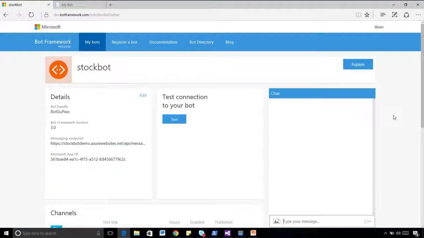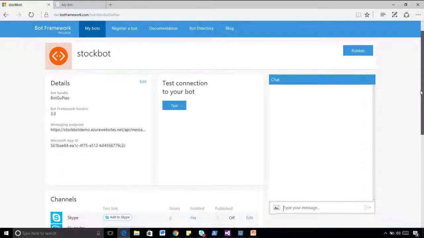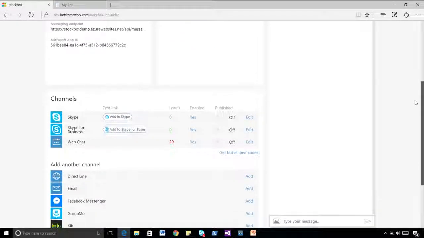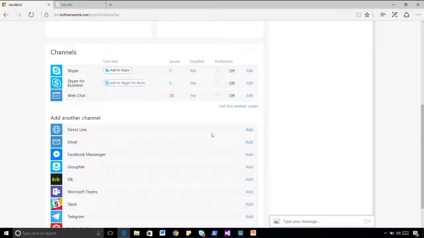The first thing that we're going to look at within the Bot Framework Development Portal is a bot that I've gone and pre-registered within the portal. This is a simple stock ticker bot. It's one of the samples that's included within the Bot Builder SDK that you can find on GitHub. You can see I've got a nice page here that has some of the registration details that I set up in the framework. I have the ability to test my connection to the bot, as well as see the various channels that I've enabled. The new thing that you'll see here is that we've now added the Skype for Business channel directly within the set of channels that you can enable.